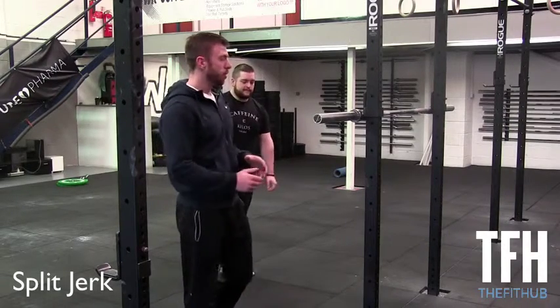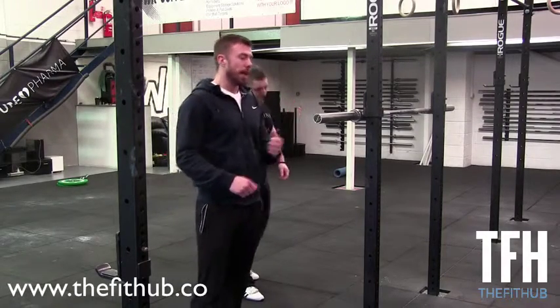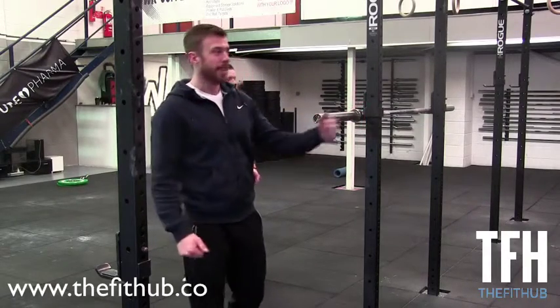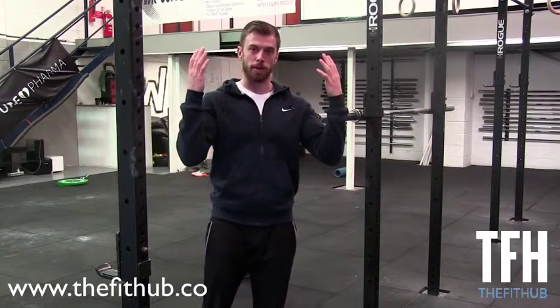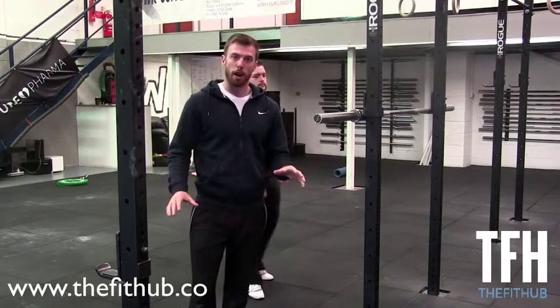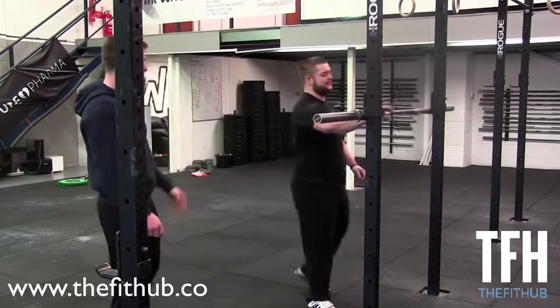Okay, so the dip and the drive that we just saw in the push jerk will remain exactly the same. He's going to drive that bar overhead, but now he's going to split to get under that bar, and he's going to get a much lower split, so the bar doesn't have to travel nowhere near as high off his shoulders now. So a lot of the work is now being done by Mike driving under that bar as opposed to getting that bar overhead. Okay. So Mike, just demonstrate two split jerks for us.